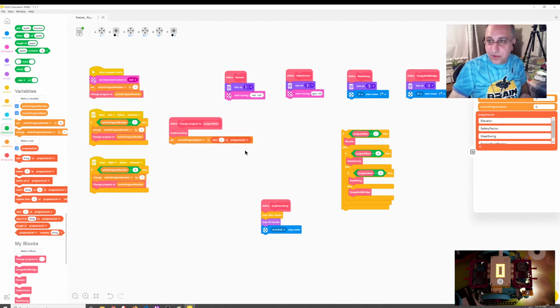Now I don't want it to only ever be 1, that would just be elevator. So I want to use program number as a variable so that it'll change the value that is actually in there. So it's going to say change program to 1 or 2 or 3 or 4, whatever was called, and then it'll find in the array that 2 or 3. So this would be 2, this would be 3, just like we said, and it's going to put this value inside of here. Okay, so now we have a string name that we can call.